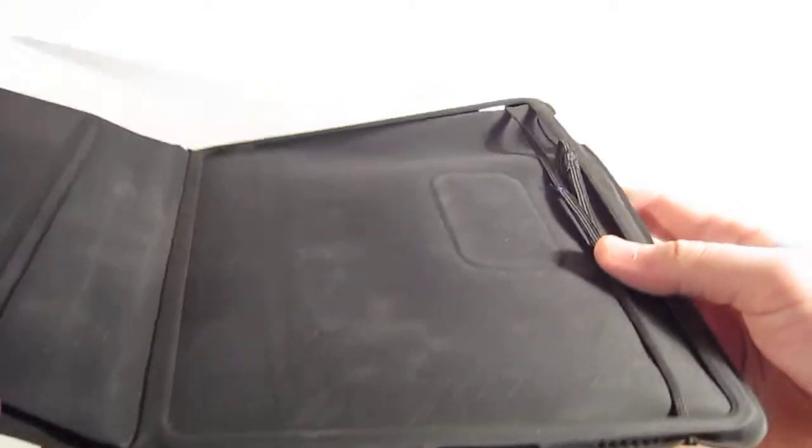And of course the official Apple case as well, which is a completely different type of case. It's also very hard to get off simply because you need to slide it out, but that's another matter. So I think they did a very nice job on the design, and it stays on very securely. It doesn't fall off or anything like that.